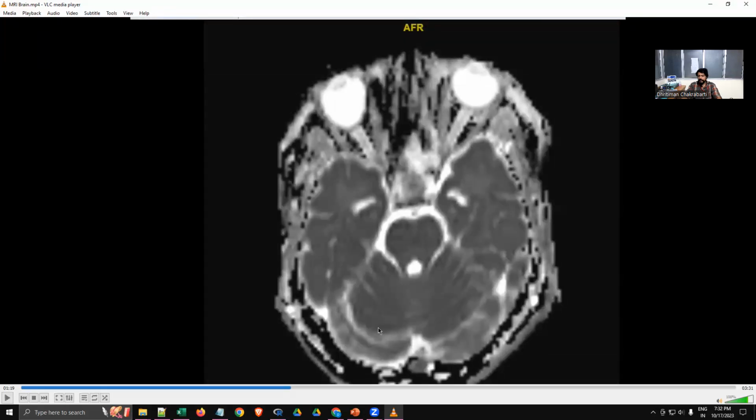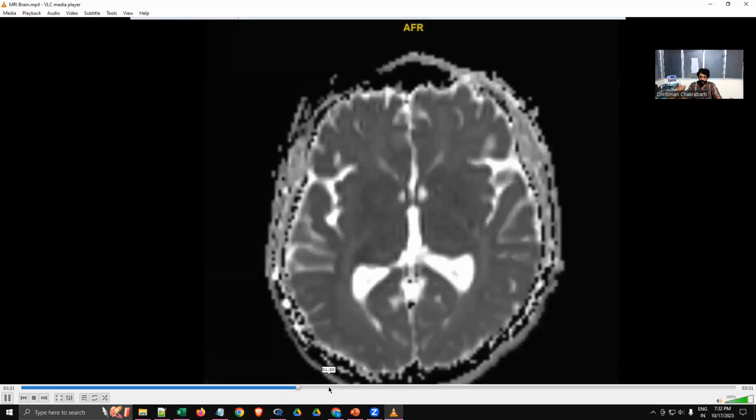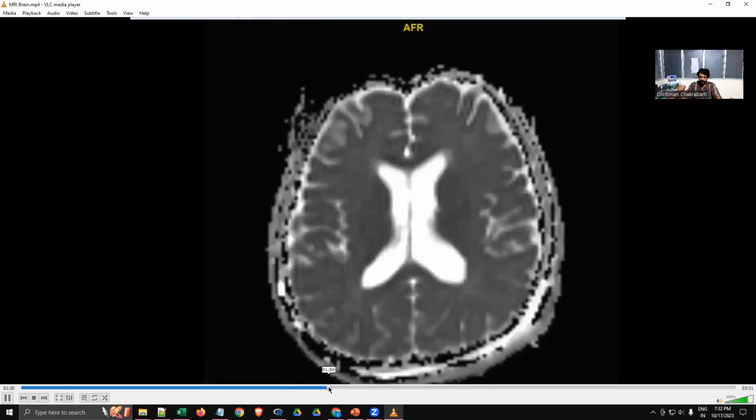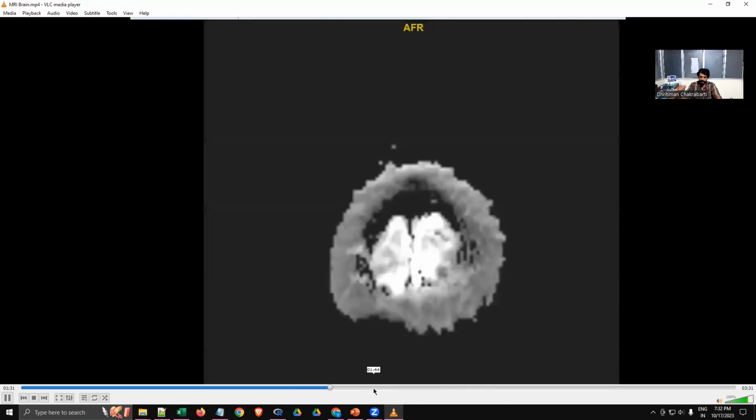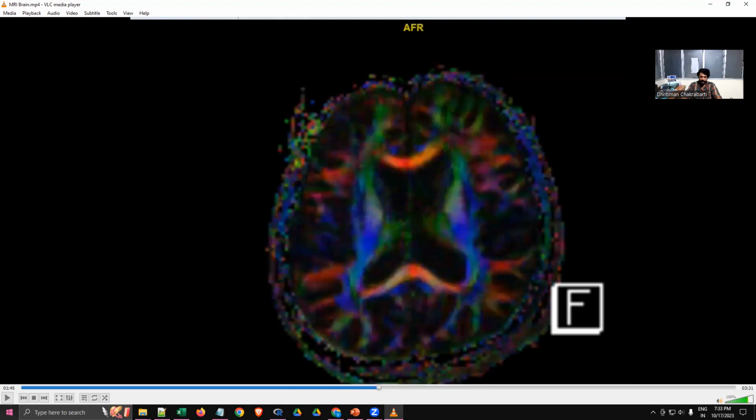Okay, so this is the ADC map. There is nothing very special in this. I've just shown this to give you an overview of how it looks. Okay, we'll skip these parts. I'll show it to you in much more detail when we look at the stroke. So after this, there are some diffusion weighted images. Those also I'll skip for now. So this is something which will be useful for you to understand.